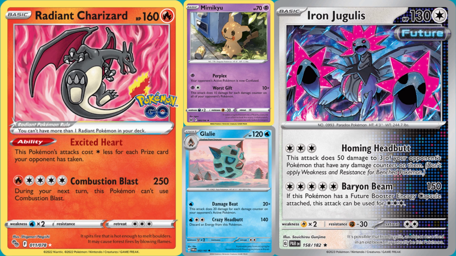And there's even someone like Iron Jugulus who can spread 50 damage to 3 of your opponent's Pokemon provided they have damage counters on them. Or Mimikyu to take big one-hit KOs against non-ability Pokemon like Raging Bolt EX.